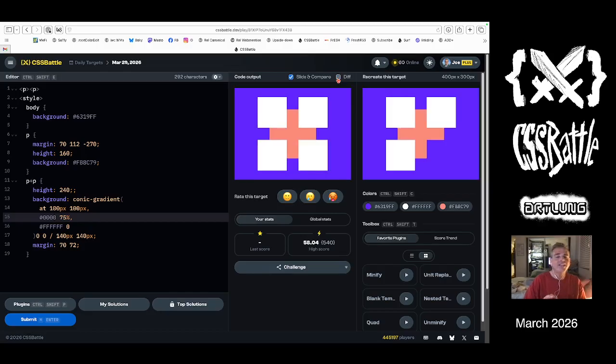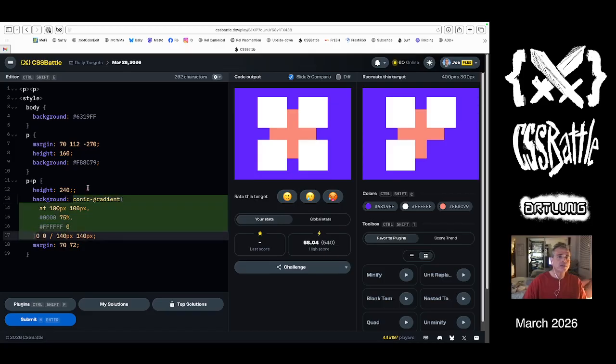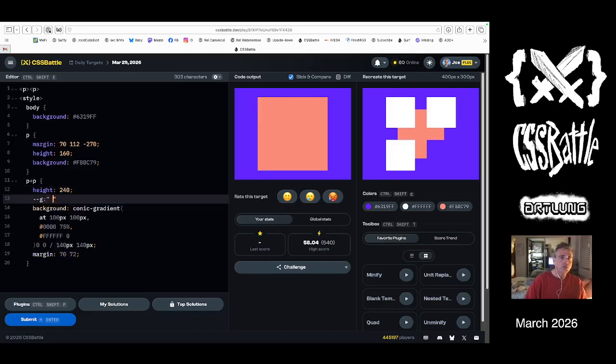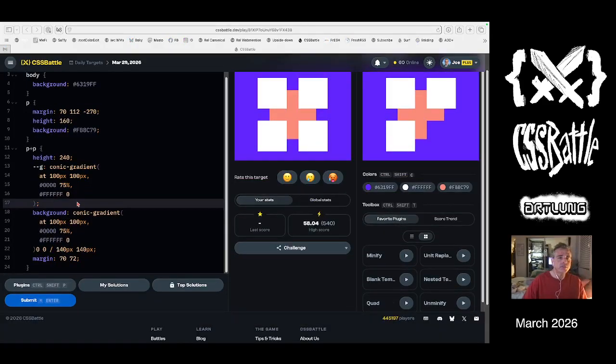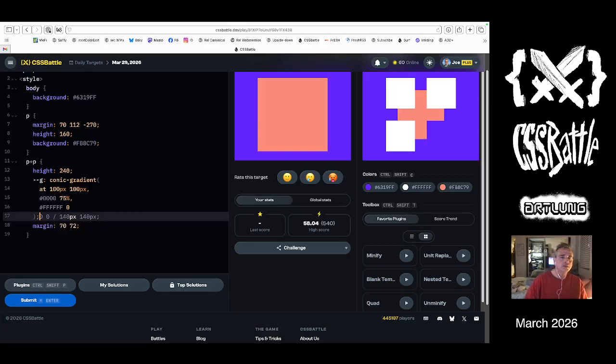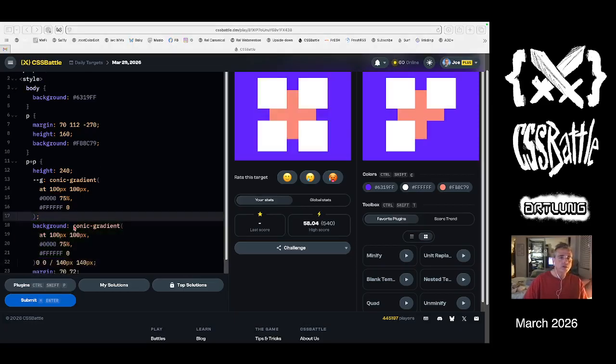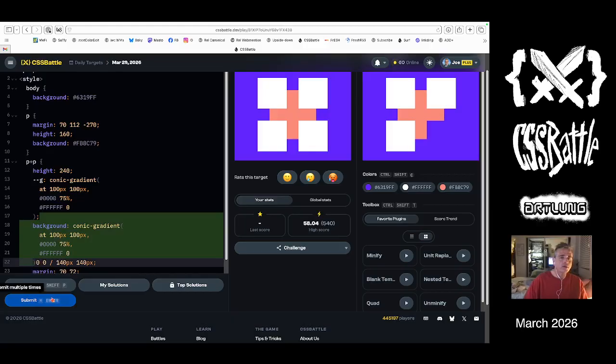And then, because I didn't really think this through very well, we might be able to use this as a variable and use a mask. But is that going to show through? I think that is going to show through the thing. Okay, so the G is that. We do var. Whoops, no.